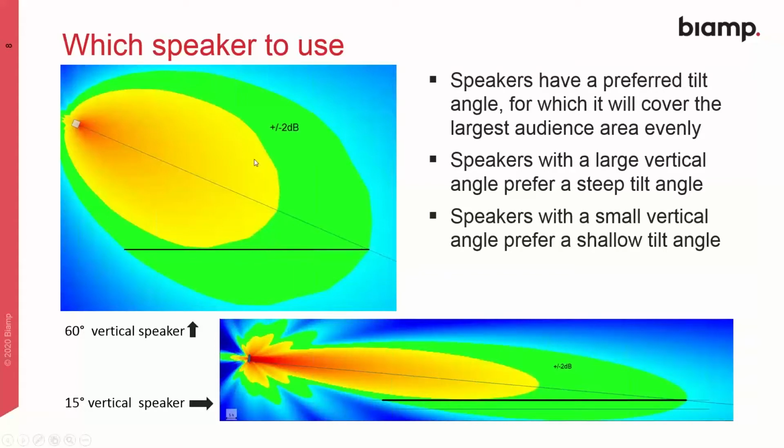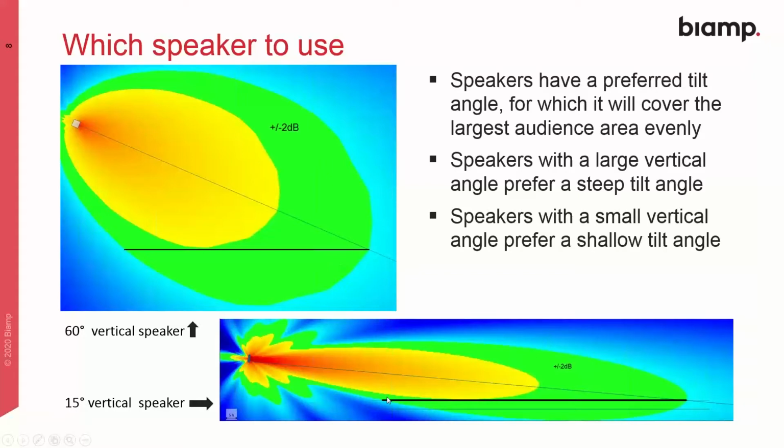The colors, of course, are the levels of sound at different distances and angles and so forth. And everything within the plus and minus 2 dB range is masked off. So it's all green. It's not shown where it falls in that, but that window falls within the window of acceptable level. So here we've got the entire audience area within this acceptable level. You could draw this line through a different direction if you were doing a different angle on the speaker, but this direction is where it gets the longest line. In other words, the most area covered evenly with that speaker.